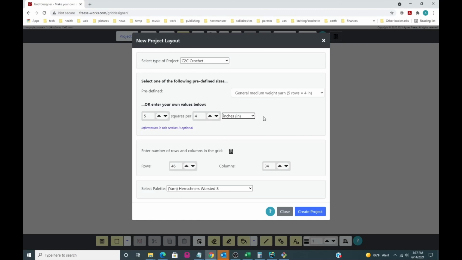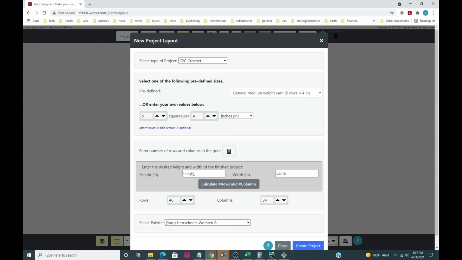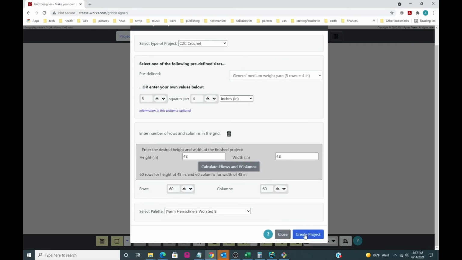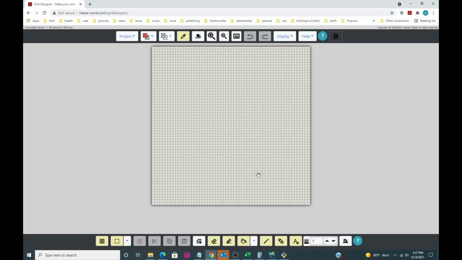However, if you've worked out a sample, whatever gauge you're working on. And again, you can use the calculator here to say, oh, I'm making a little blanket. I want it to be 48 by 48, something like that. And it will tell you that's 60 rows and 60 columns. And then you select your yarn, you say create project, and you're good to go.